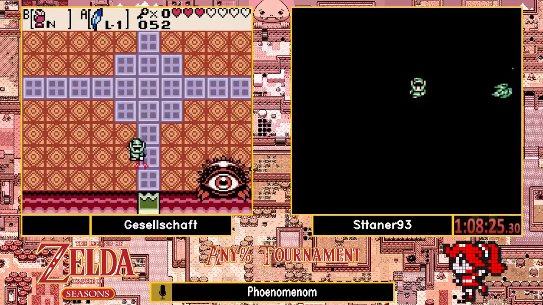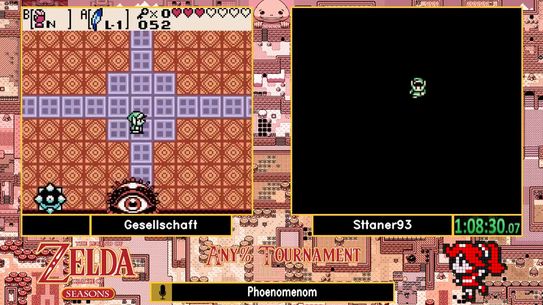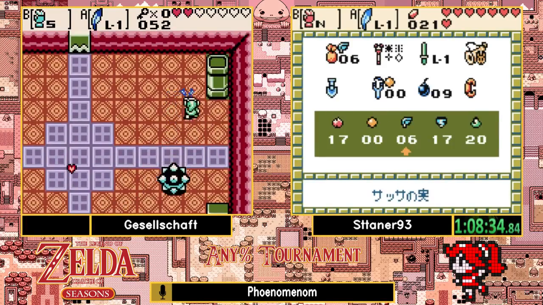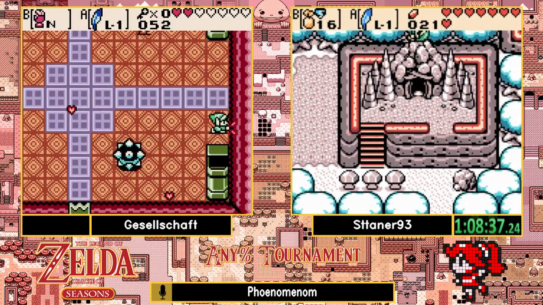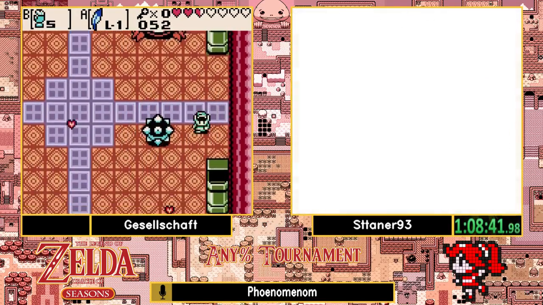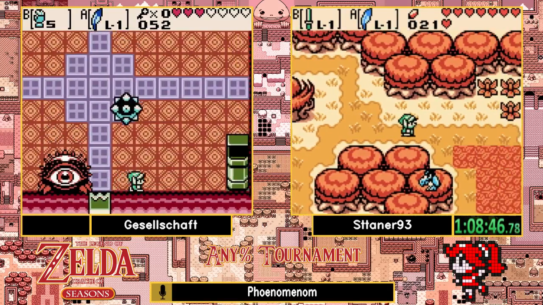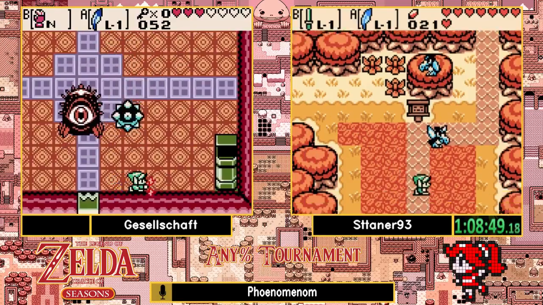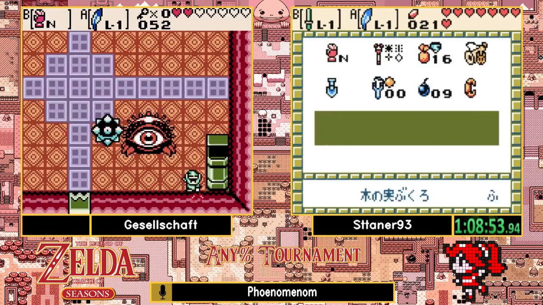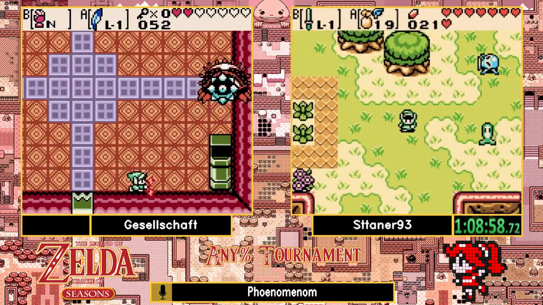Ooh, unfortunately not able to get the 1 cycle. We'll see if she can grab the 2 cycle. Taking a lot of damage as well. Does have the extra safety of the heart ring. Also not able to pull off the 2 cycle. So, gonna have a little bit of the same difficulty that Stanner did here with just the speed at which Digdogger moves, but able to quickly get the 4 hits on Big Digdogger.